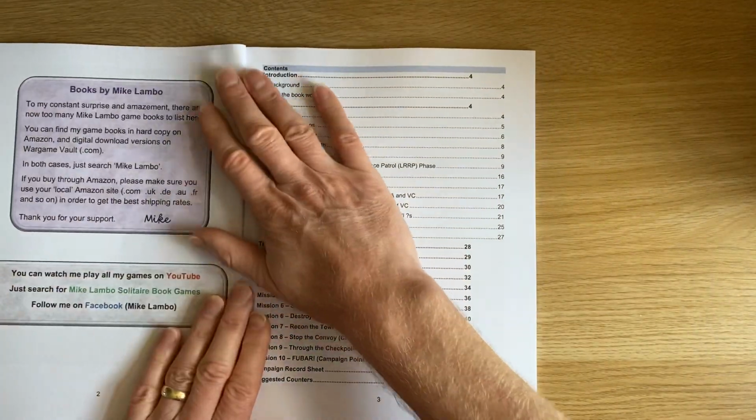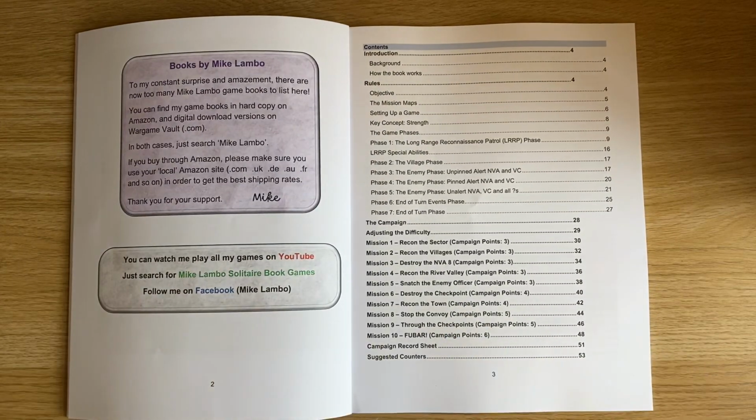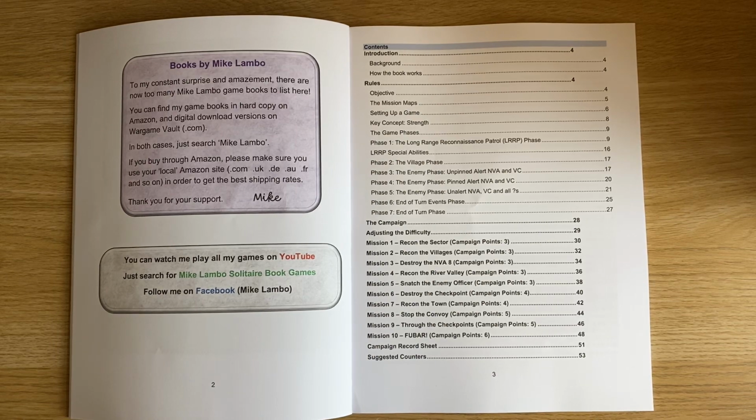This is a Vietnam based book and is obviously about long range recon patrols, which involved small groups, usually around 6 guys, being dropped behind enemy lines in order to achieve various covert missions. So it's a stealth game at heart, but it will have bursts of action as you are spotted from time to time by the enemy.